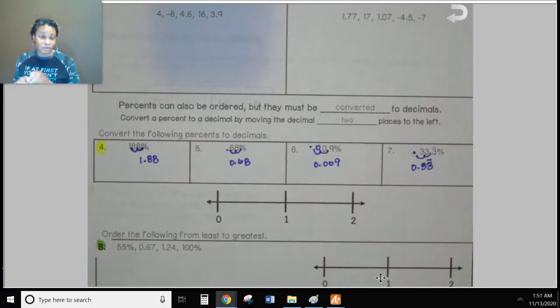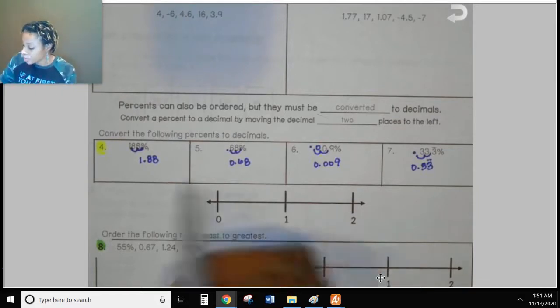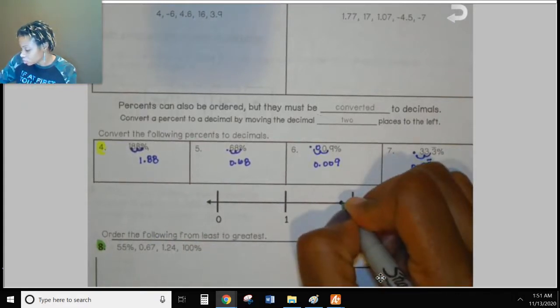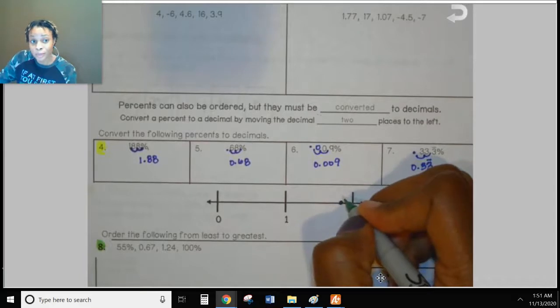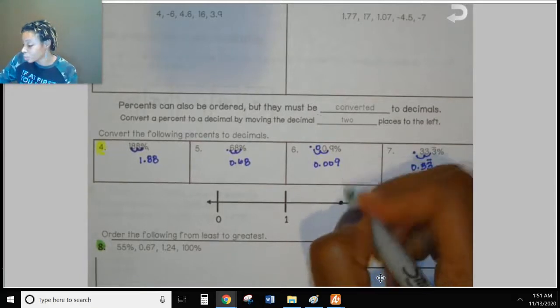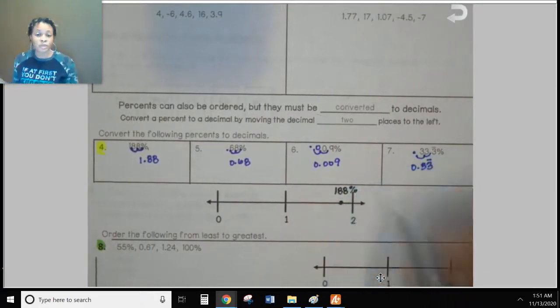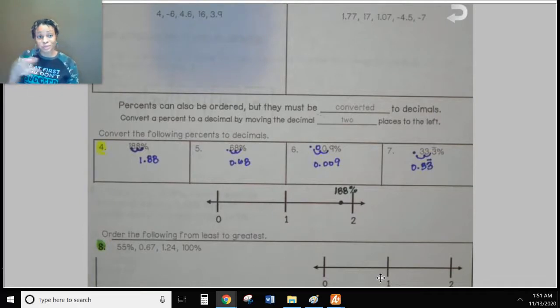And this time, because I don't have letters, I'm going to label the number line with the actual number. Sometimes I may go above and below just so that it doesn't look crowded. So we're going to start with 1 and 88 hundredths. We know that 1 and 88 hundredths would be between 1 and 2. Again, it would be closer to the 2. So I'm going to label with the original number, which was the percentage. That's something we have to remember: we convert it to make it friendly for us to put it on the number line, but then when you put it on the number line, use the original form. So remember to always put it back in the original form.